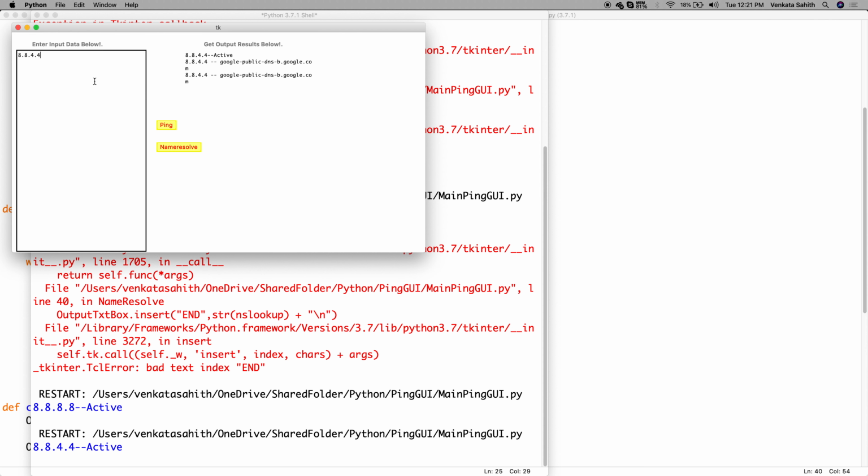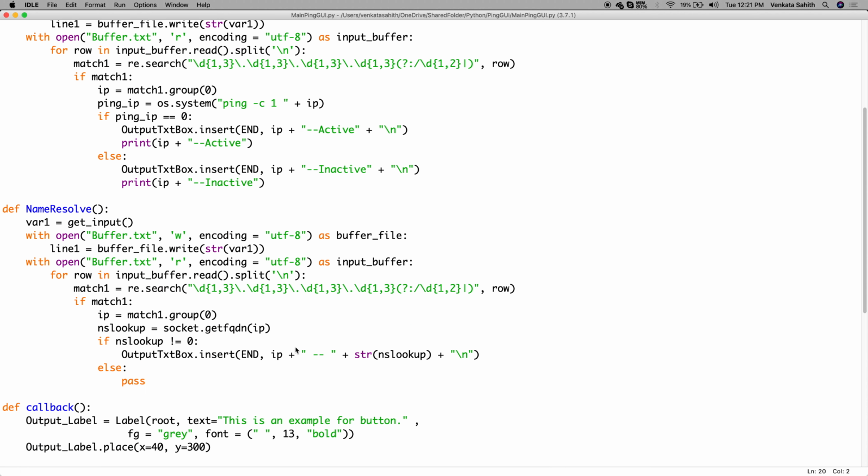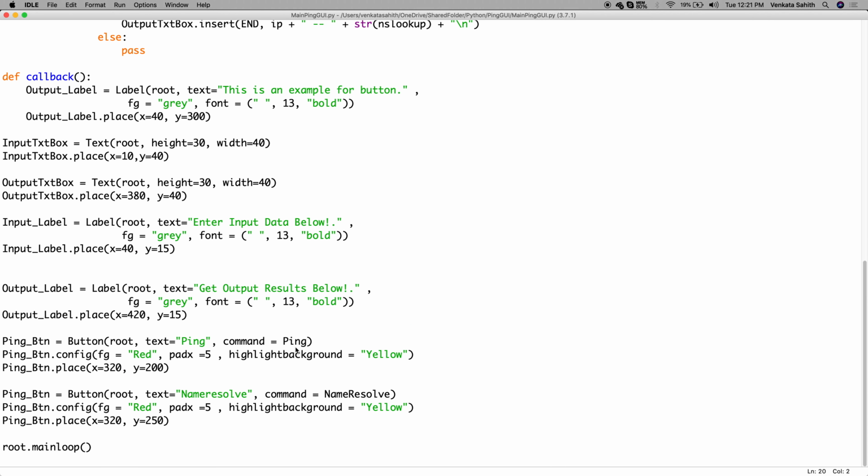And if you think that the boxes are little, and you see my output box is passing the result to the next line, just to make it very clear, I will increase the size of the output box right away. What is width?